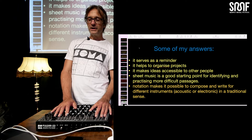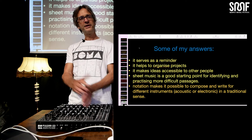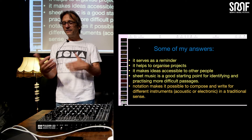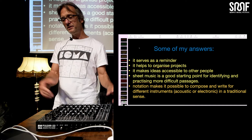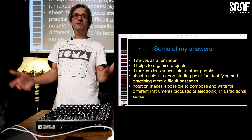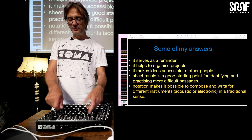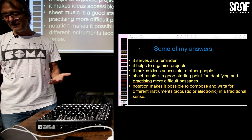I found out it helps to organize myself. It's like, okay, if I start now, I'm not just starting and fumbling around — maybe I start with the bass drum, then I do this, then I do that. Most musical pieces and tracks are organized in bars of eight or 16, so it has a form. And that all comes into play. Oh, that's actually cool if I just write it down and think about how long can this part be. It makes it accessible for other people, not just as a video — classical music has sheet paper and then they just play it. That's great. It could be a good starting point for practicing, or I write something down so I don't forget it.